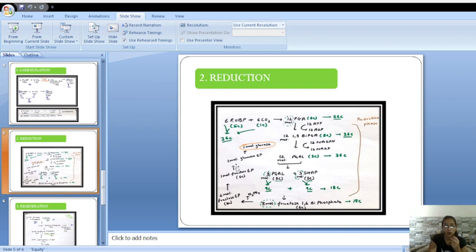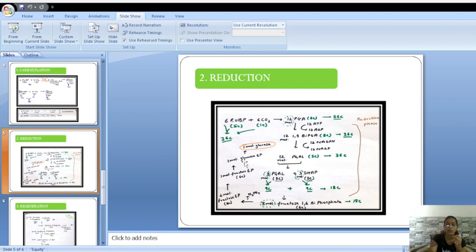See, why I have taught you the cycle using 6 RuBP molecules is to make you understand how exactly one molecule of glucose is formed. If I would have taken 3 molecules of RuBP or 1 molecule of RuBP, it would be a bit difficult to tell you how exactly this carbon is formed. So now from 3 molecules of fructose, 1 molecule of fructose is converted into glucose. Okay, now we are left with 2 molecules of fructose. The process in which the glucose molecule is formed comes in the reduction phase.